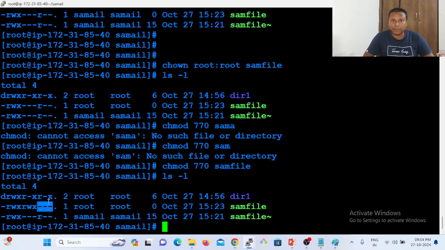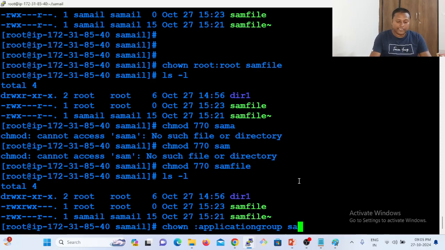Others have totally blank permission, and also users are not part of this root group, but users are part of which group? Application group, right? So I need to change here to give the permission to the user. How to change the ownership? I'll say chown. You want to change only the group, right? Not the owner. So you can give a colon, and after this colon, what group do you want to change? Application group, right?